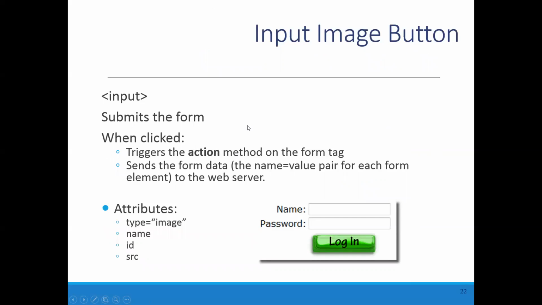Okay, so what if you want to associate your own graphic as a button for the submit form? You don't want to use the one that's generated by the browser. If you include the submit button, which every form should have some form of, that's going to trigger the action that you've defined in the form tag and send it off to the server using a certain type of protocol. But let's say you don't like that button. You can include the attribute type equal image, and then you have to specify the source file for the image. So instead of just submit, we've got this little GWiz 3D graphic that says log in.